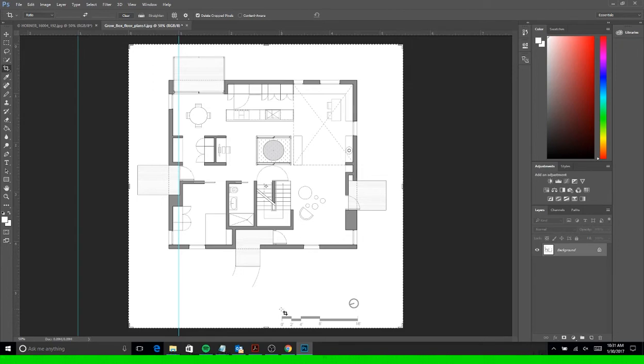So what we're going to do is decide what scale we want and then to what measurement we're going to make our scaling factor exact to. I'm going to go ahead and go with 1/4 inch equals a foot. It's a very common measurement. So in that regard, we're going to know that every 1/4 inch will equal 1 foot. And then 2 feet then will equal 1/2 inch. 4 feet will equal 1 inch. 8 feet will equal 2 inches.